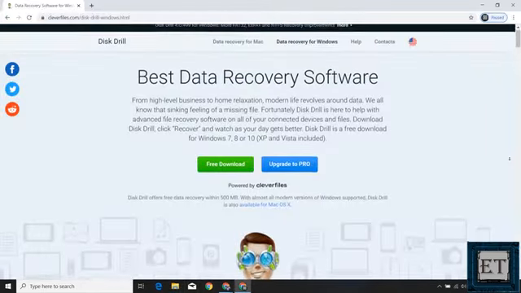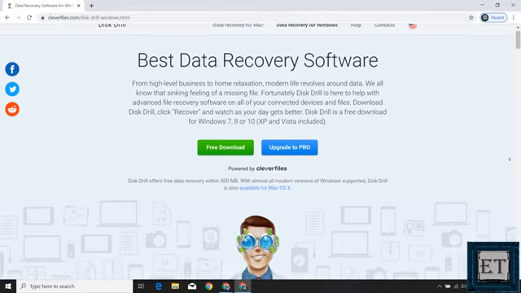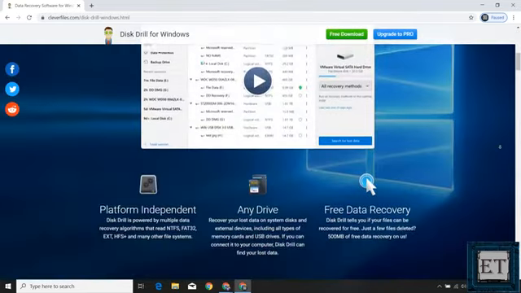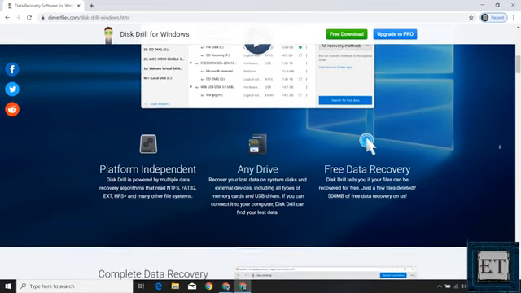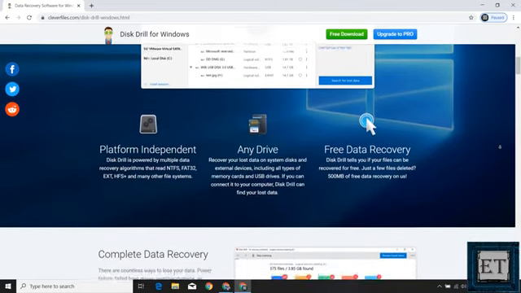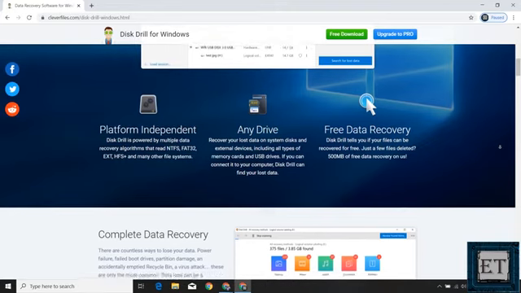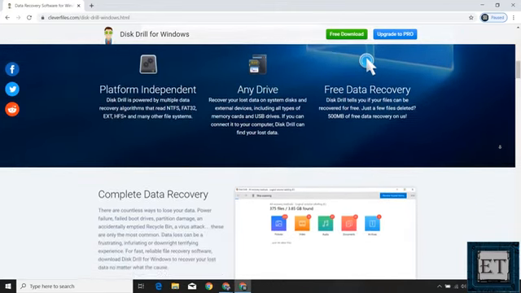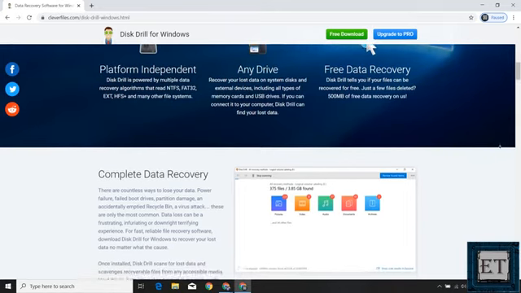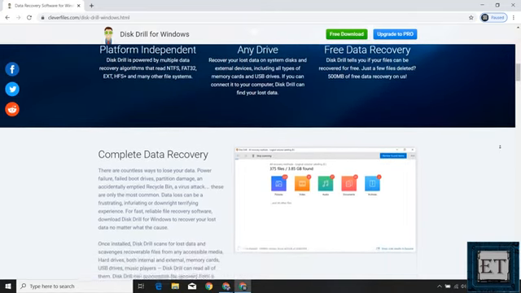Here, I'll be using the Disk Drill data recovery software from Clever Files. I've been experimenting with this software for over a month now, trying it out in different data loss scenarios, both for myself and for my clients. And I can tell you right off the bat that the performance has been incredible, to say the least. I will try to demonstrate some of the scenarios where I've used this application in the past, just to show how far it can go in recovering your data.